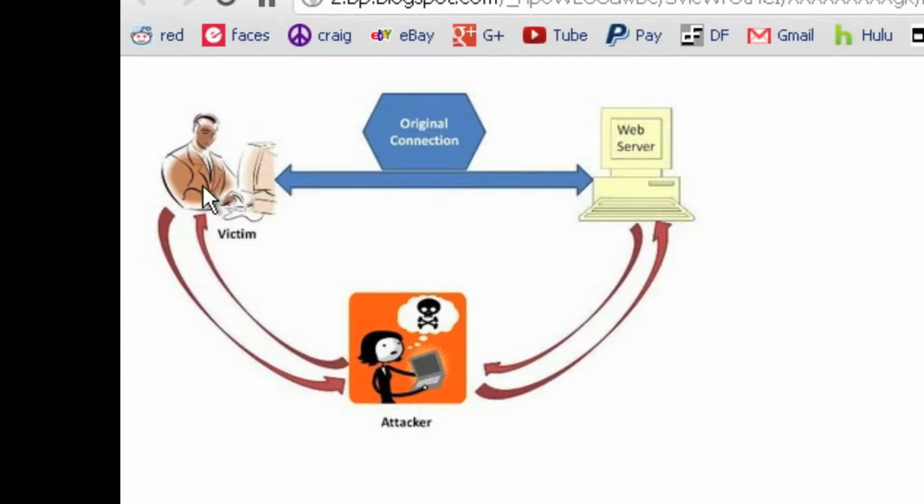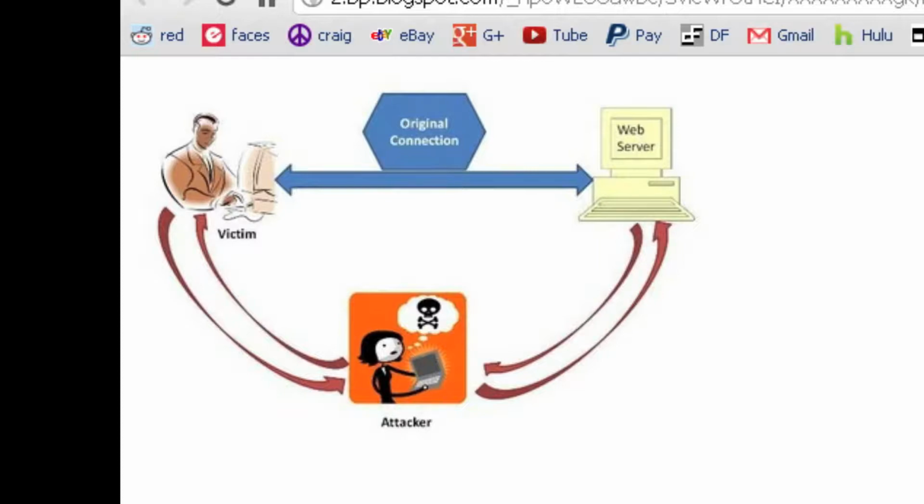So normally, here's your neighbor, here's you, here's your neighbor's router. So normally, your neighbor's computer sees your router, and your router sees your neighbor's computer. When you have a man-in-the-middle attack running, your neighbor thinks that you are your neighbor's router, and your neighbor's router thinks that you are your neighbor. So everything your neighbor does in their computer runs through your computer to their router, and your neighbor has no idea that this is going on.